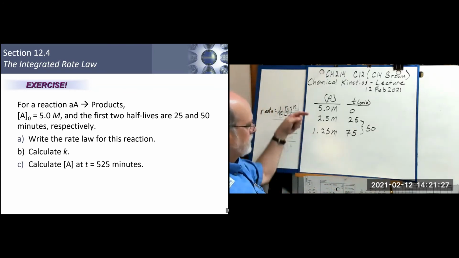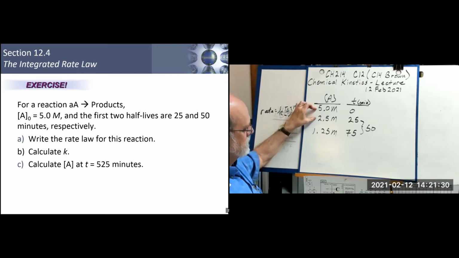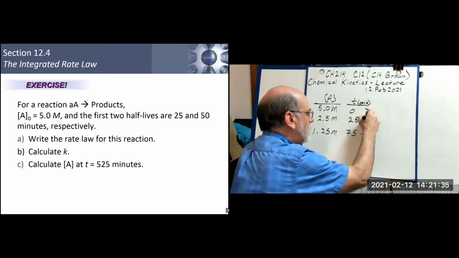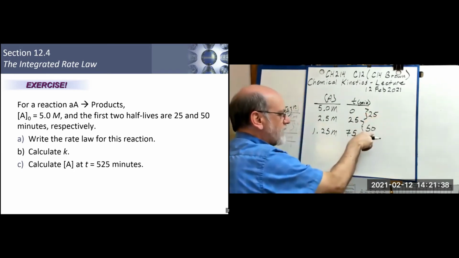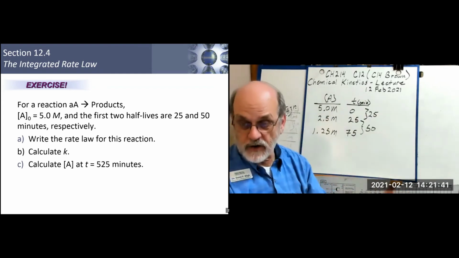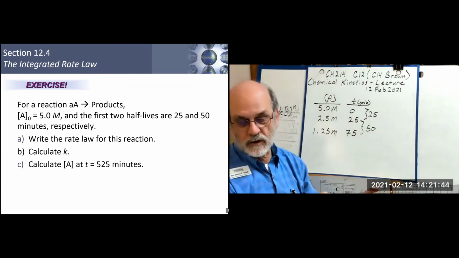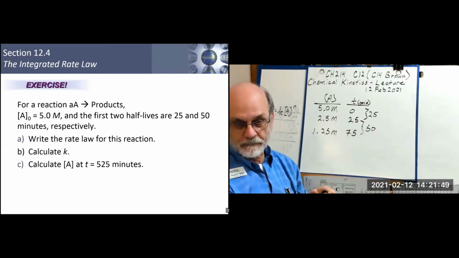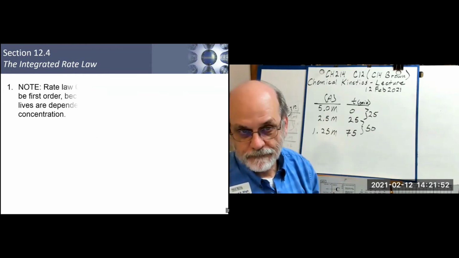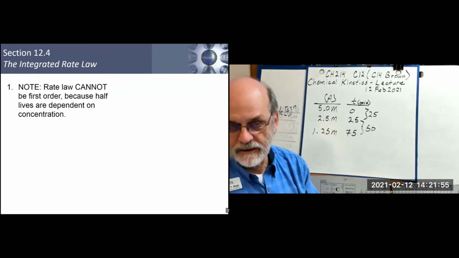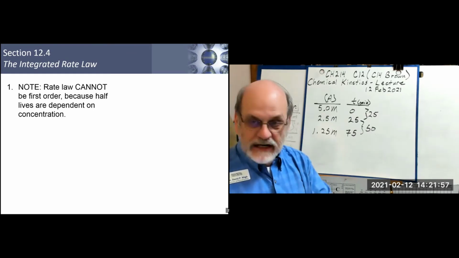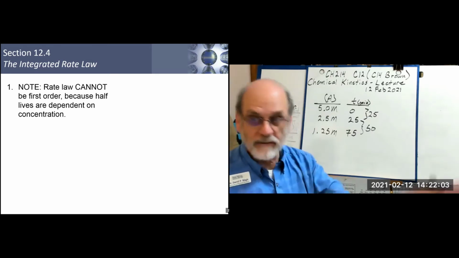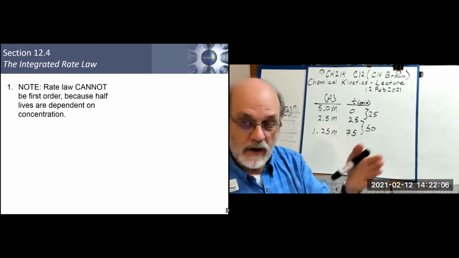So it looks like if the concentration changes, you get a different half-life, from 25 and 50, depending on different concentrations. So it's not first order. It's either 0 order or second order. Okay? That's what this is saying. And that initial observation saves you a lot of work because you eliminate one of them already. You need to just find out, is it the first or the second?